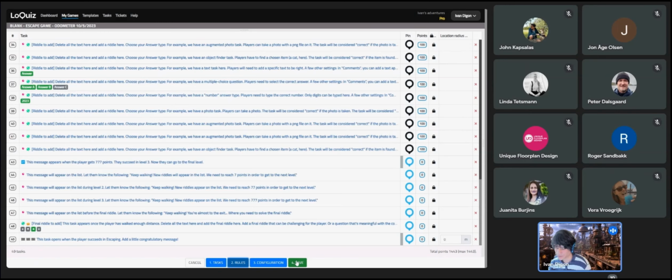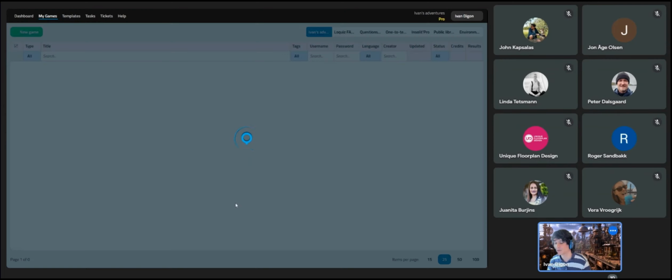For those who just arrived now, just a quick reminder, here we are reviewing the blank template, and the blank template was distributed last week. In this blank template you can edit the content to have your escape game ready with your own story, and as I said, it will be useful for the next part. The next part is going to be 2 small workshops. Okay, so let's say you have your game ready, we save, and the game is already in your Loquiz account.